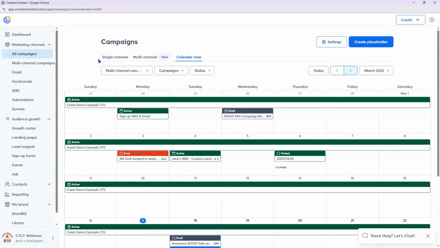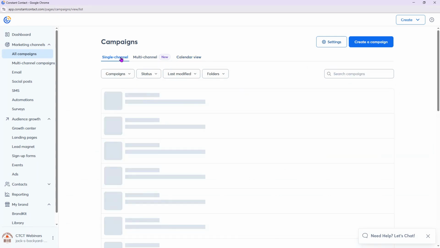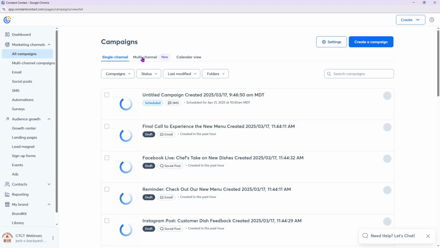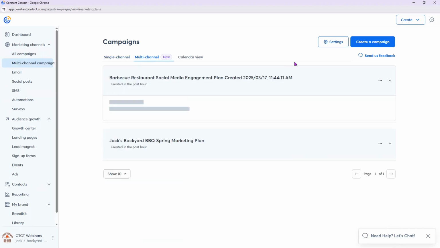All right, so that is it for the demo. I do see a couple questions. Let's get to this one. Can the email function be used for individual or slightly personalized emails? April asks. Yeah, what you can actually do in your emails, let's go to one of ours in here.